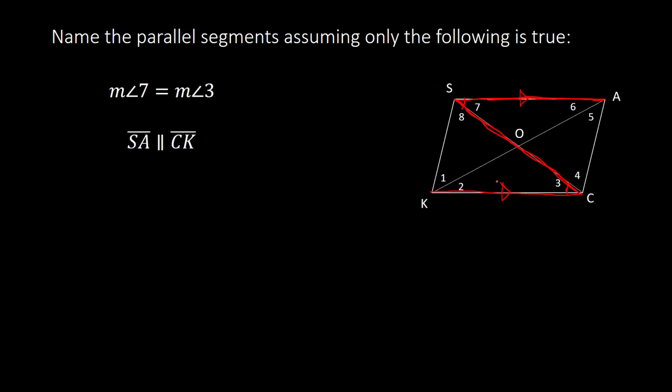And the one property says that we need congruent angles, and here we have equal angles. Don't forget that angles that are congruent are the same thing as angles that have equal measure. So that is the same thing.